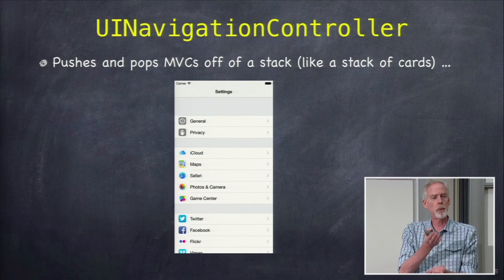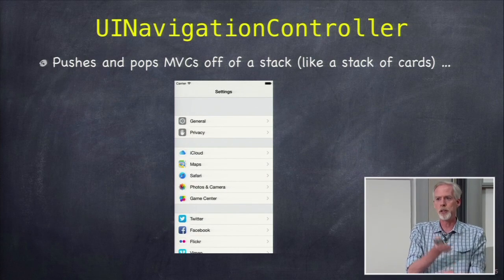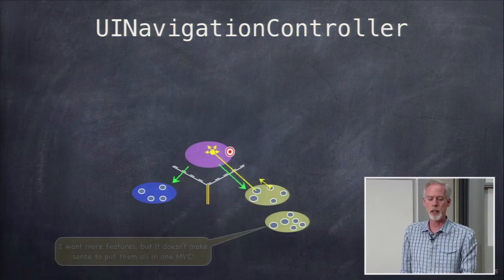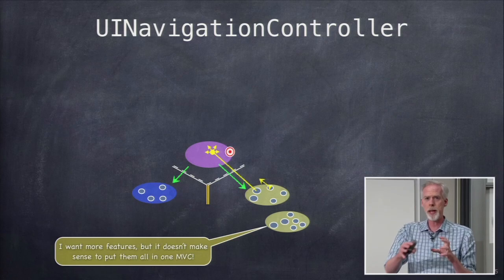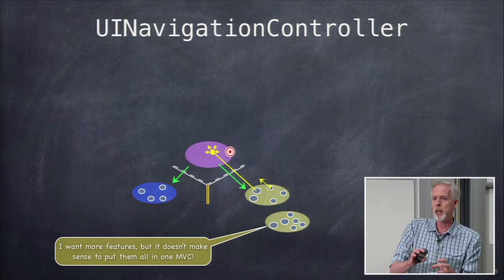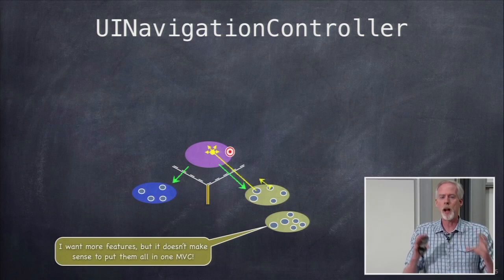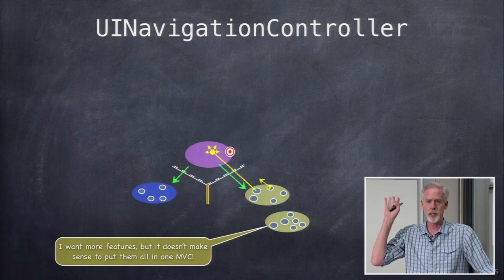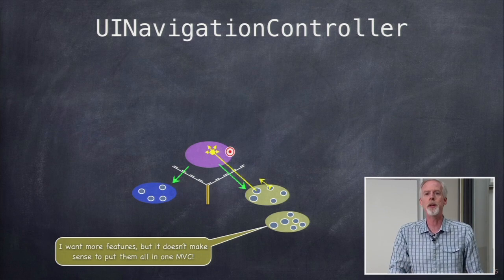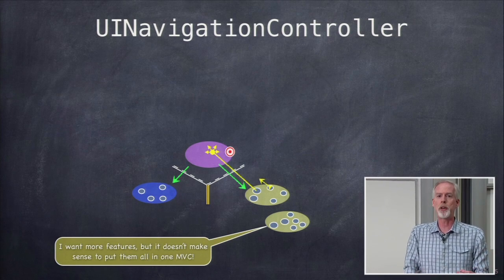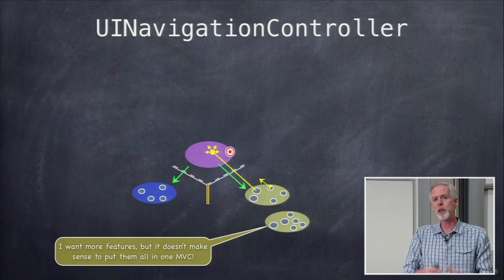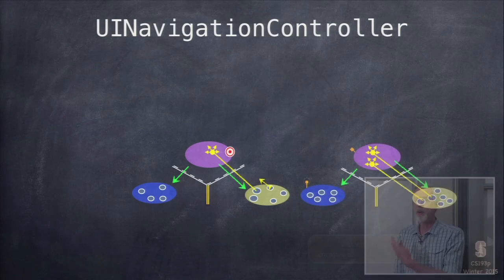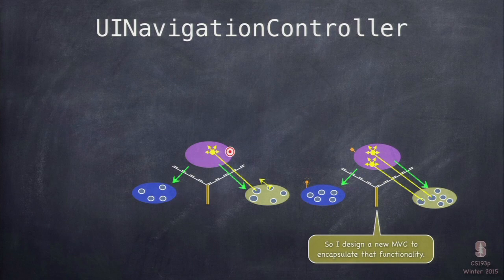But it's just like split view controller or UITabBarController in that it is showing multiple MVCs. So I'm going to talk a little bit about how navigation controller works internally so you can get a feel for it. And I'm going to try and mix it with our MVC image that we had so you can combine the 2 concepts in your mind. Let's say I had an MVC, this one up here, the purple MVC, and I had more features I wanted to put on there, but there's just not enough room on the screen anymore. I've maxed out, or those features don't logically make sense to be in the same place. Well, what I would do is create another MVC to manage those other features that won't fit.